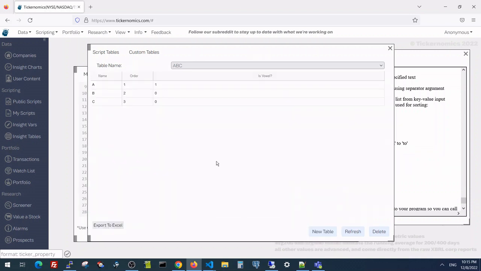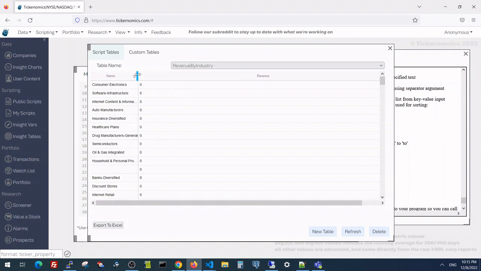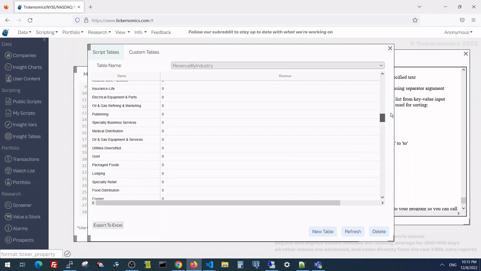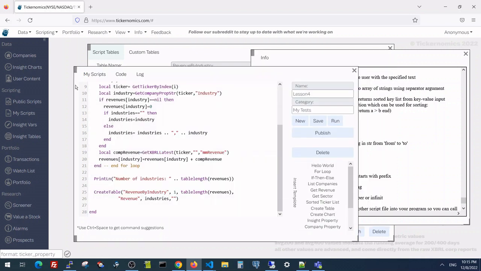Okay, let's go here, refresh, and we have our new table, and it looks like our industries are there, all the industries, and revenue currently 0 because we didn't set that yet. So let's do the final step.